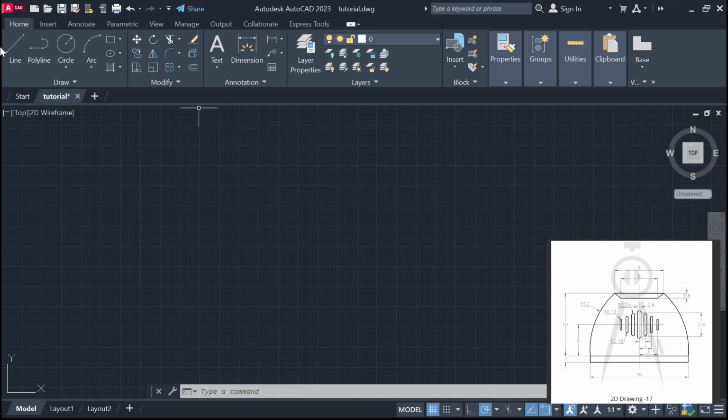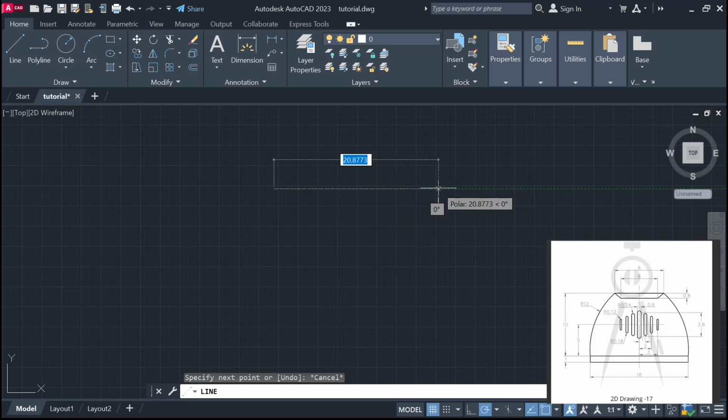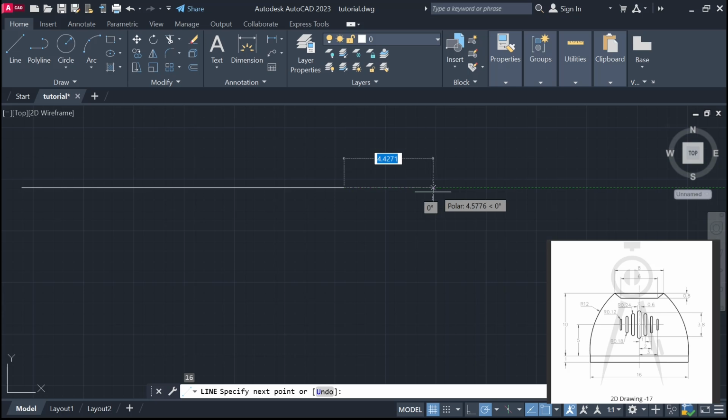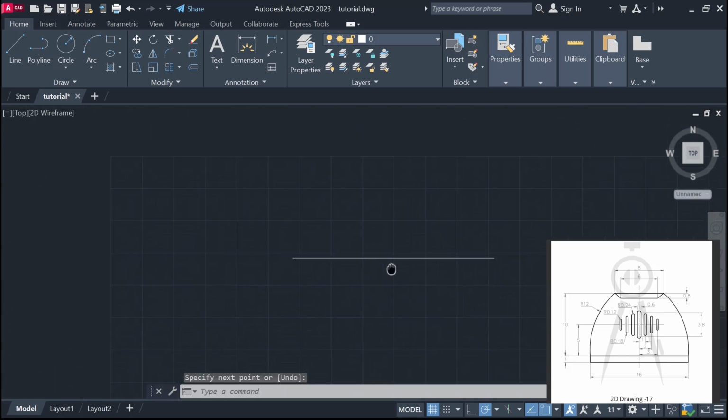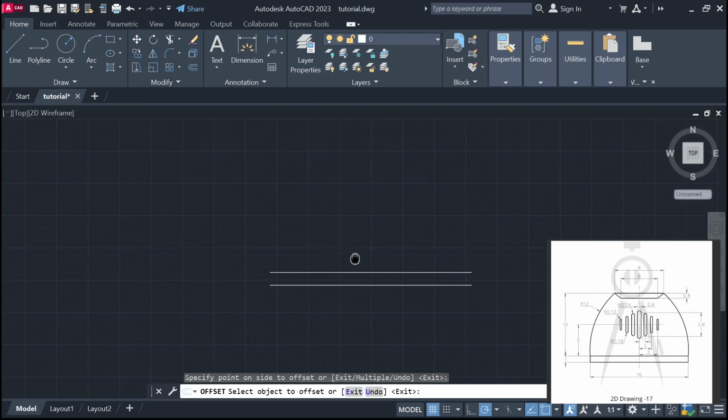So I'm starting from the bottom, 16 units, and then let's offset it by 1 unit. That's all.